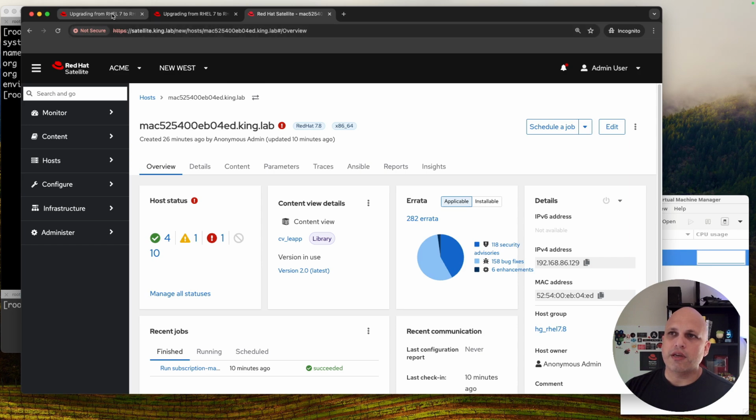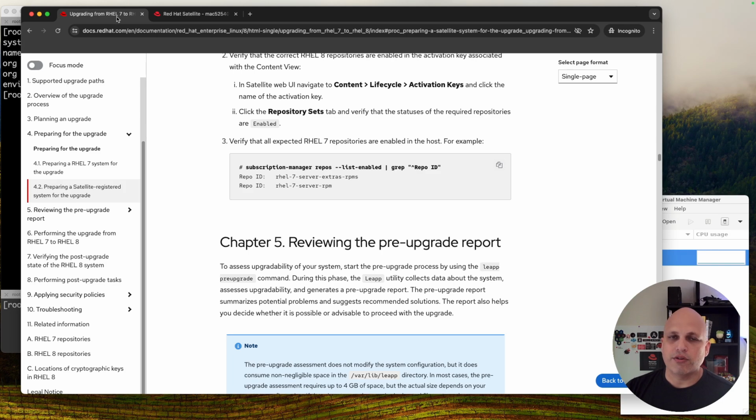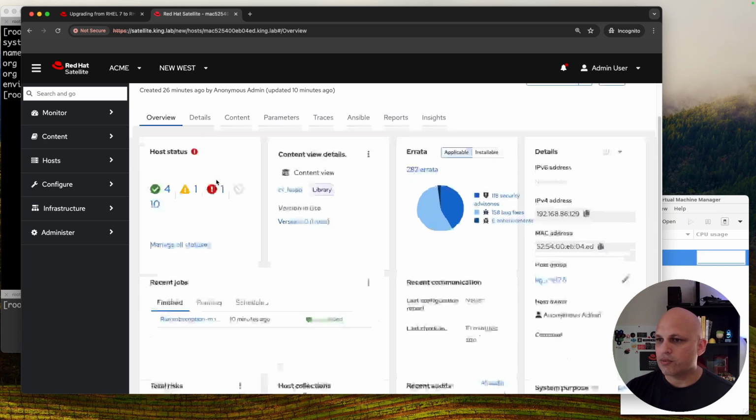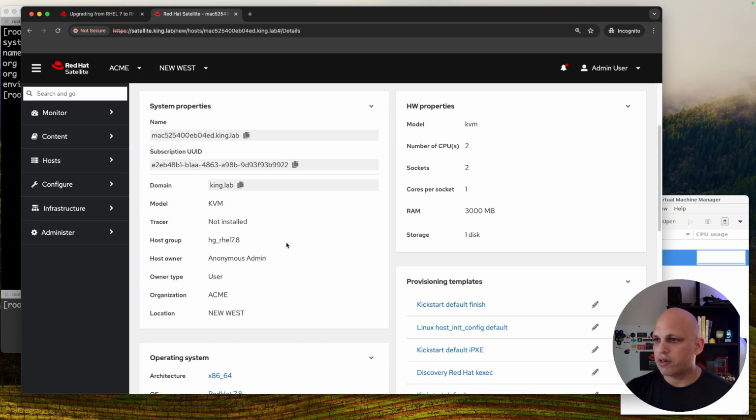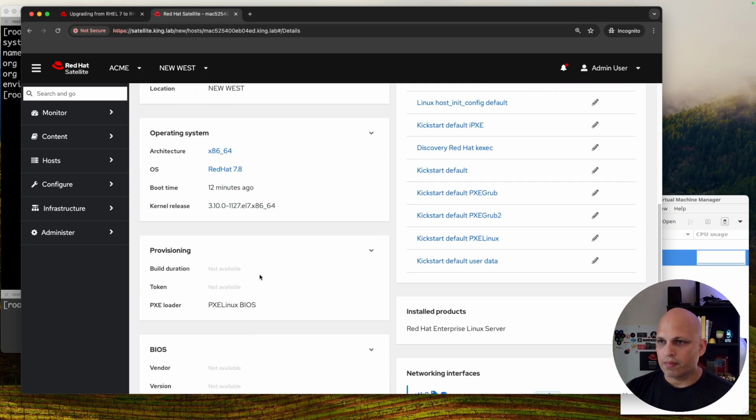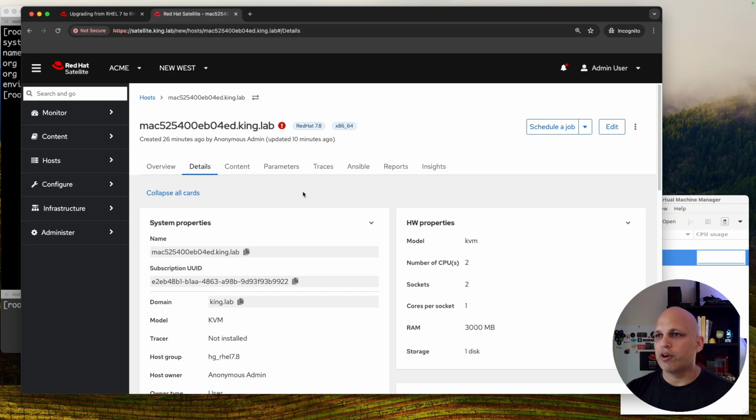One thing that you see in this document, let me close this one as well, is, hey, you have to be in the latest version of your RHEL 7. This is not the case because, as we saw here, this is a RHEL 7.8, and I'm pretty sure that we have the version 7.9. This is the latest version, but no problem. Let's move it on and let's see how this is gonna happen.